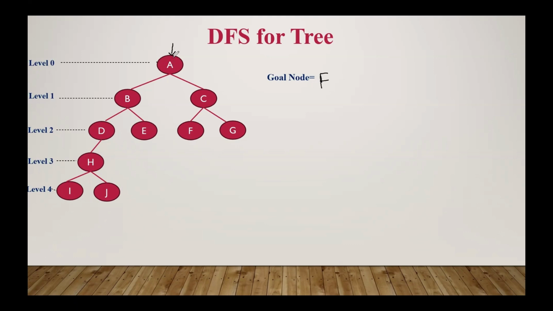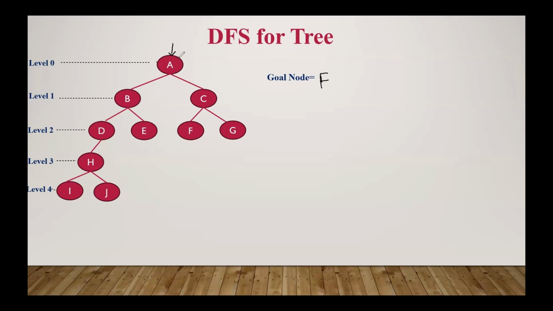So now the agent starts searching from the root node A. A equal to F? No. Then it will traverse to the child, that means B and C. If there is no child, then what happens? It will go back. The depth first search also uses backtracking, from one node to the child node. If there is no child, it will go to the sibling. If there is no sibling, then it will go back to its parent, and that parent should be unvisited. Visited parents we cannot go to.